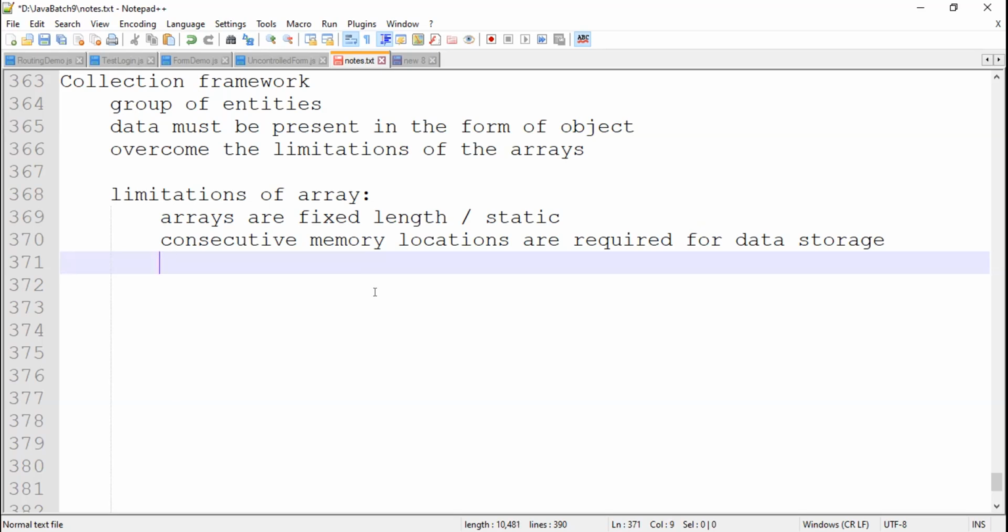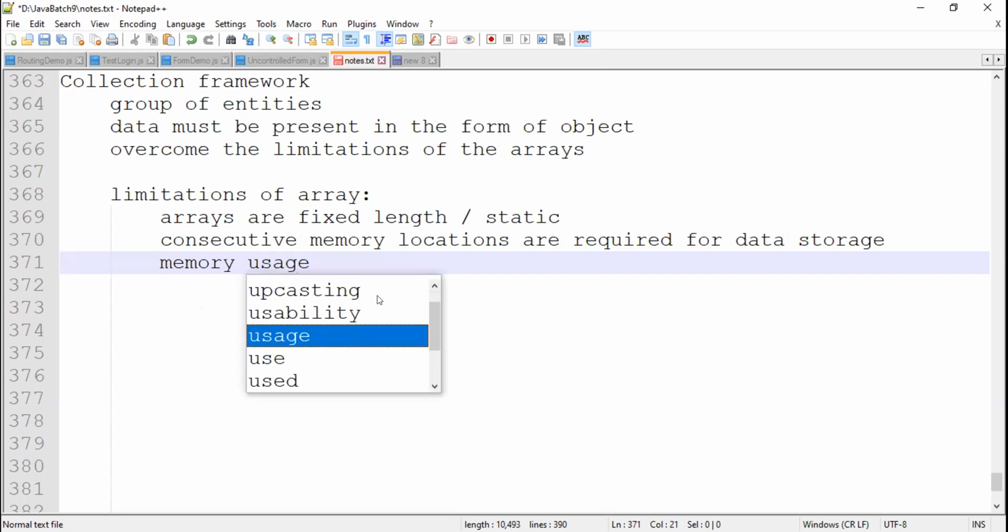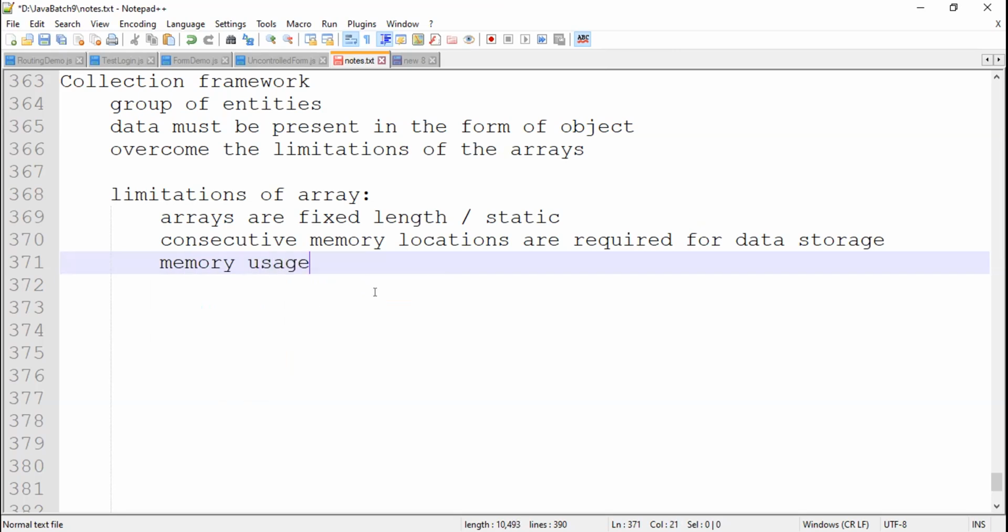Then memory usage. Say, for example, I have created an array of size 15. Consecutive 15 memory locations are allocated for that particular array.